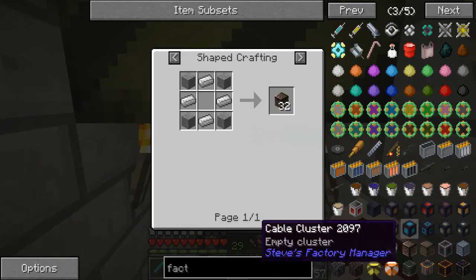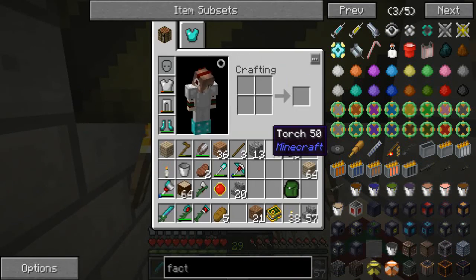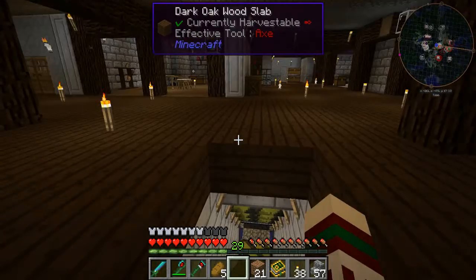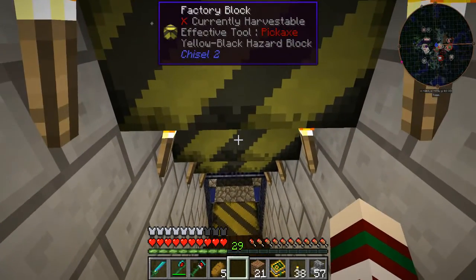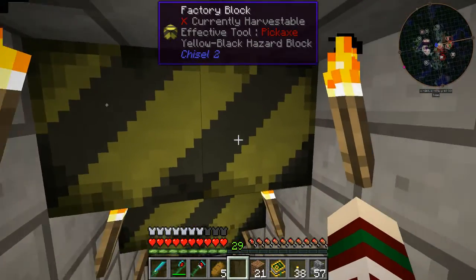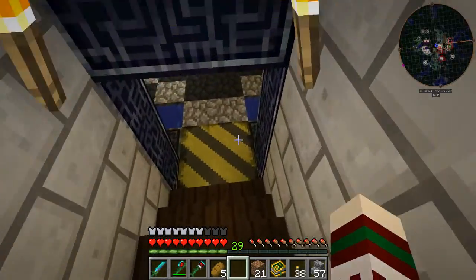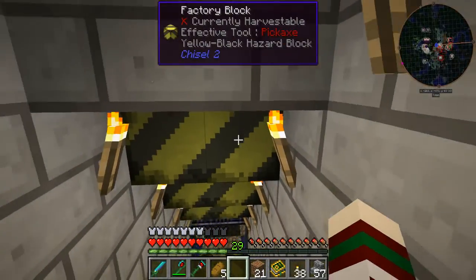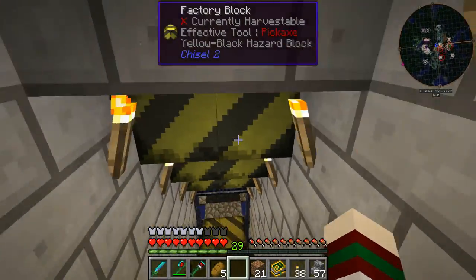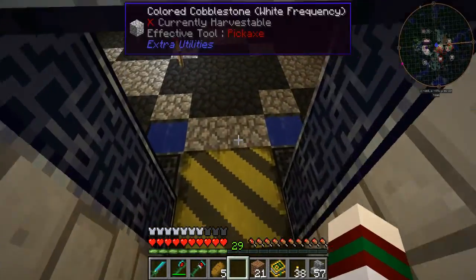But if we, there we go. So it's just 4 iron and 4 stone, gives you 32 factory blocks, and you can chisel them. So that's pretty cool. So I thought I did the whole room, and then I had a few left, and I was like, oh, I quite like these yellow and black ones because it's like hazard. So I was like, oh, we could put them there and on the floor, and it's like, be warned, you're going into a hazardous area kind of thing. So I like them. So that's what we've got.